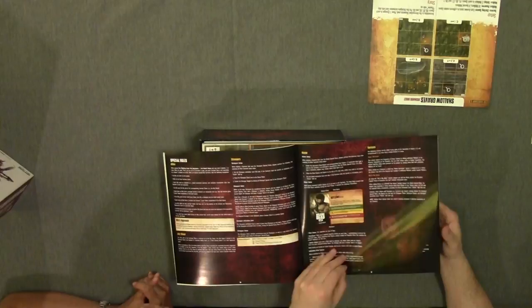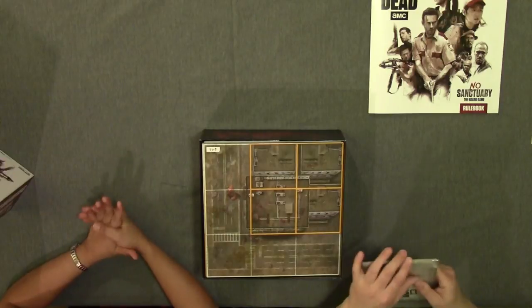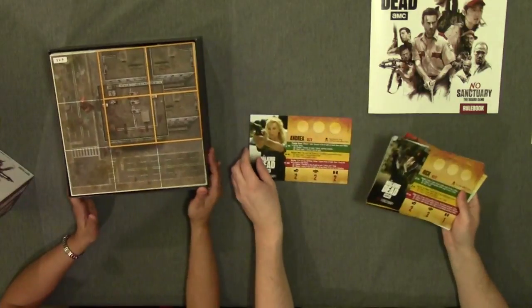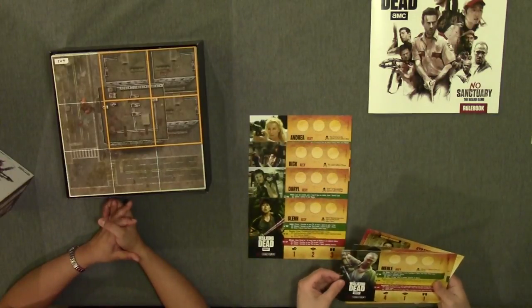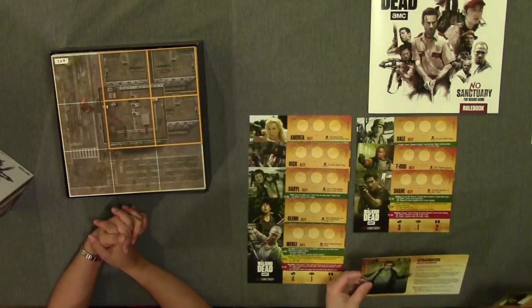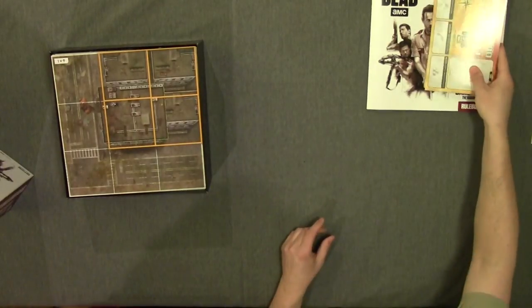So it's not a really thick rule book, but it looks like the normal Cryptozoic. They usually explain things pretty well. Here's vocabulary and everything. All right, so character cards. So we got Andrea, Rick, Daryl, Glenn, Merle, Dale, T-Dog, Shane, and then strangers, outlaws, and a group sheet. So that's just in the base game. We're going to stick those right on top of the rule book.